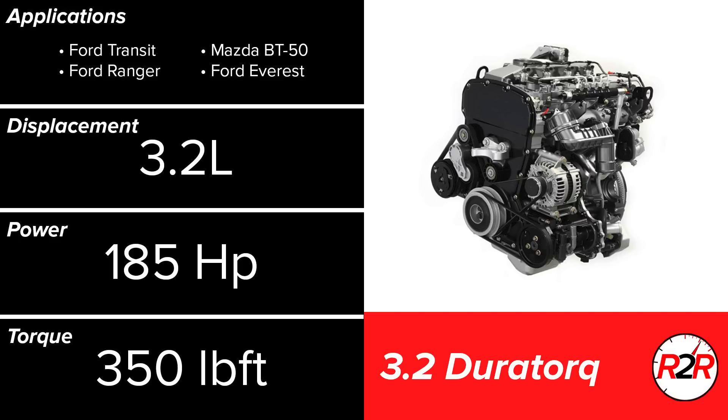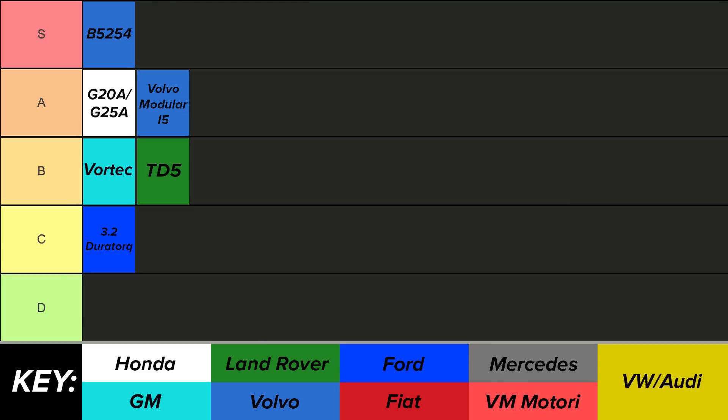Transitioning to Ford, the only other 5-cylinder they ever made was the 3.2 Duratec diesel, also known as a Power Stroke engine. This engine was found in trucks and vans, and even a Mazda truck known as the BT-50. I found mixed opinions on how these 5-cylinders hold up, with one serious issue to be found: the factory oil pump struggles to hold sufficient pressure and is highly prone to failure. As we know, an oil pump failure and no oil pressure is very likely to wreck an engine and shoot a rod out of the side of the block. With an issue this serious, around the C tier would be appropriate.